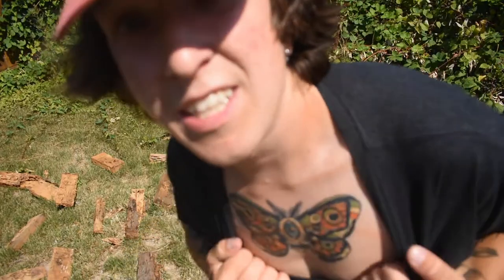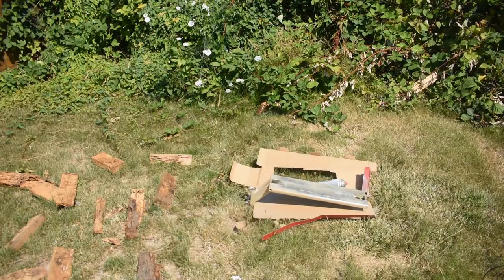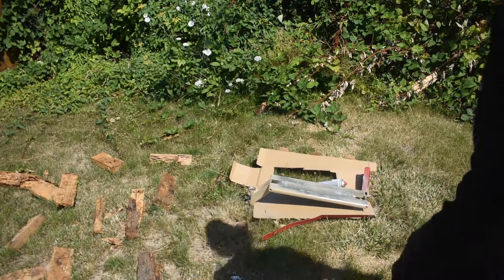But yeah, this is my tattoo. It's all wrapped up and everything. It's looking nice and fresh. So I think it's about time for the second layer, so I'm gonna do that up.